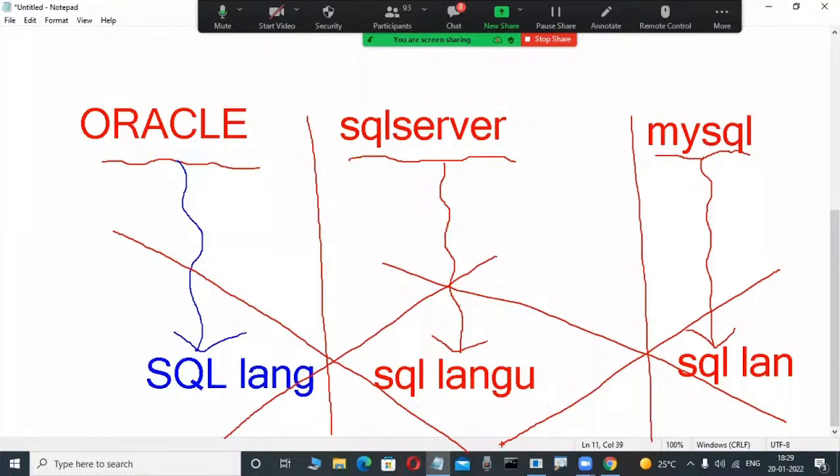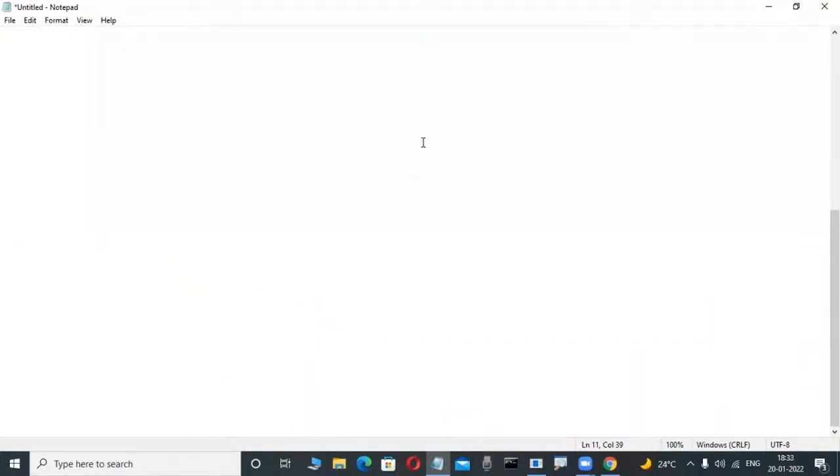These SQL languages are different, not the same. How can I give you the guarantee that they are different? There is a simple technique. Concentrate here. Now check it out. Observe here. So many fellows are saying different. Very good, correct. What is the technique? If you are a latest programmer, through some knowledge you can easily tell the difference. Keep it in mind, and you will understand this concept in a very easy way.